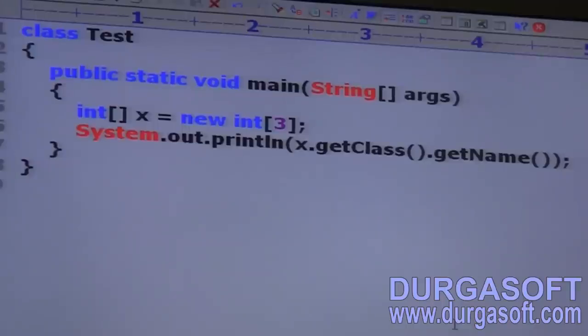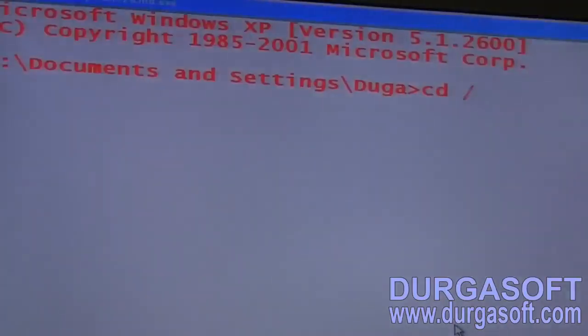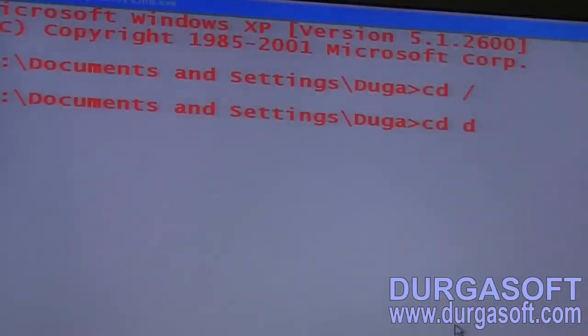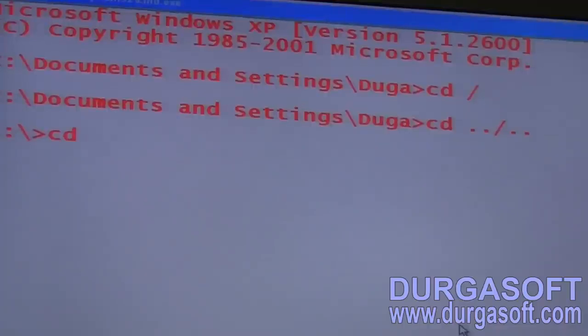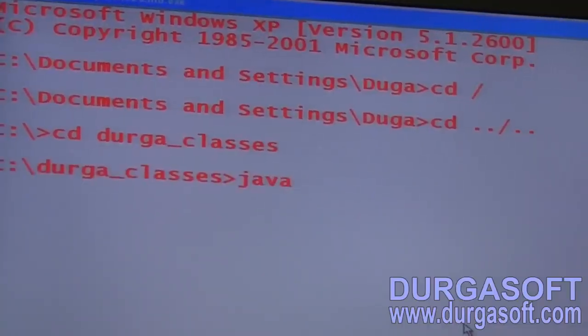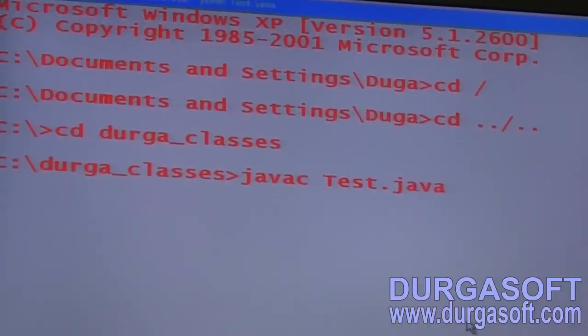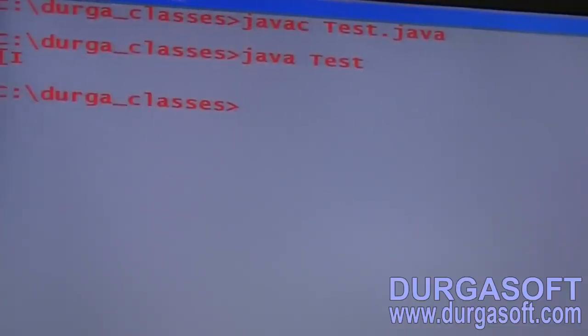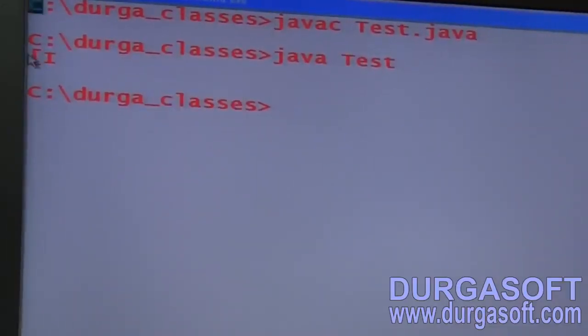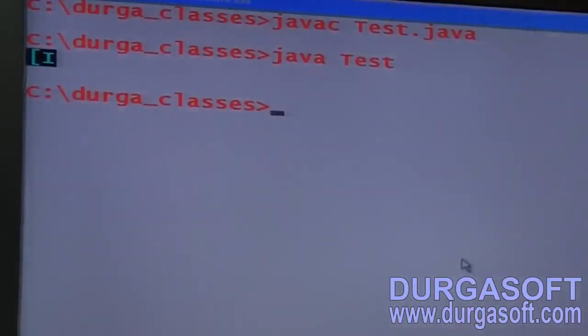Let me compile and run: javac Test.java. Perfectly the code is valid, no problem at all. java Test. Do you know what answer we are getting? [I. I hope you people are aware.